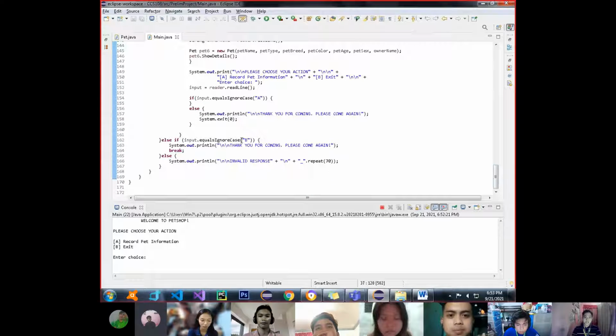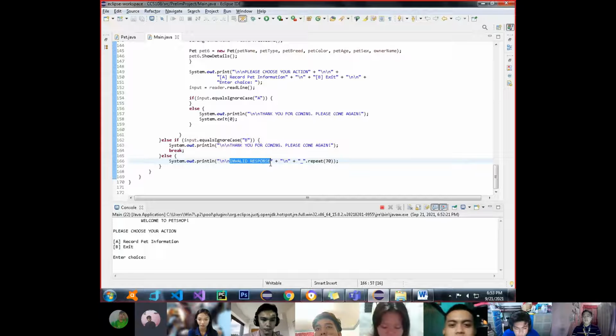And if B, as you can see, else if B, the system will print thank you for coming, meaning the process is terminated. And else, for anything other than A and B, the system will print invalid response, meaning the system does not understand what you input.